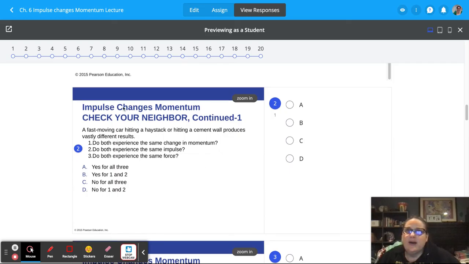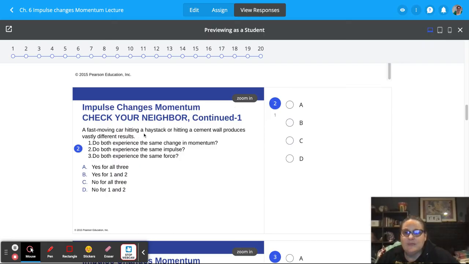If you've ever been in a car with a new driver or someone who's a bit of an aggressive driver, they hit the brakes a little hard sometimes coming up to a stop sign. If you wait till the last minute, you have to apply a large force over a short time, which would be a large impulse. Versus if you applied that same, you could apply much less force over a longer period of time and achieve the same change in momentum, but without experiencing as much of an impact.